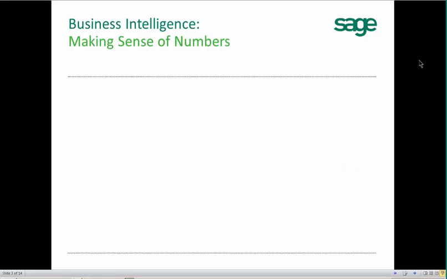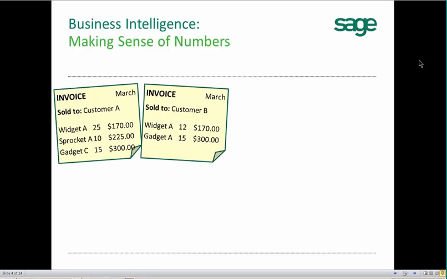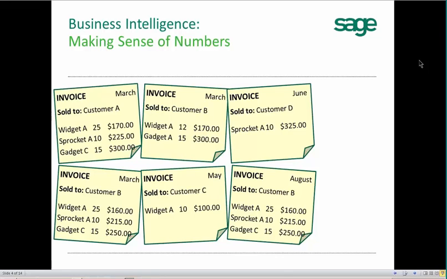And so what is business intelligence? Let's talk about that first and foremost. I've got a quick example here just to put it in perspective for us. I've got 6 invoices that have been raised from March to August. I wish it were August right now. Unfortunately, it's still cold in March, but I've got an example of several invoices that have been entered in my ERP system. And this is how we view our data in our ERP system, of course.